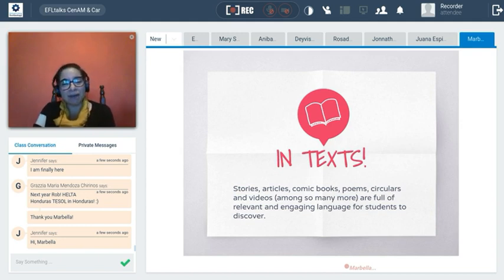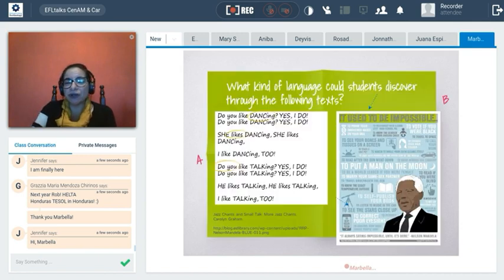So sometimes the topics aren't necessarily something that they see in their everyday lives, or that students can actually relate to. So the idea is that this will help them find things that are engaging and that students want to discover. So I'm going to show you today two different examples. On one side, we have a chant. So here we're thinking about a chant or a jazz chant that we could use in class.